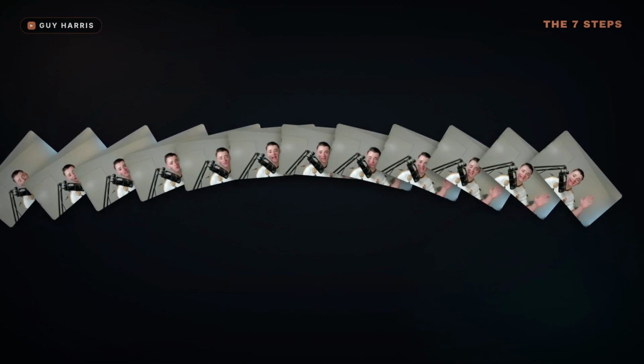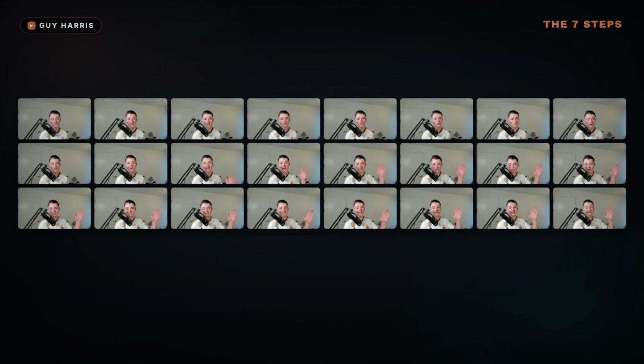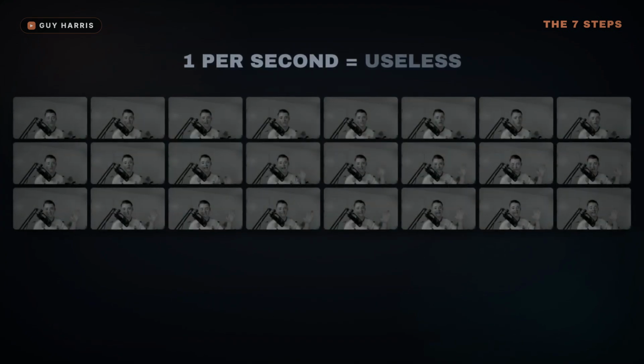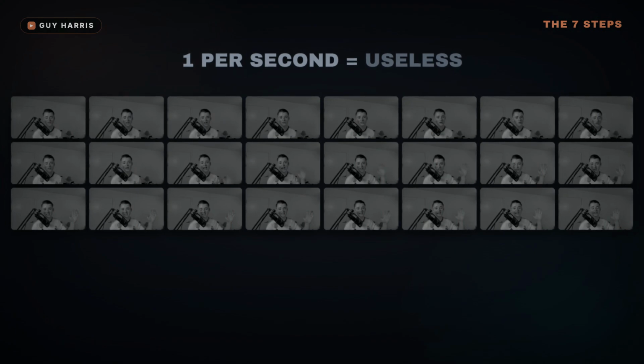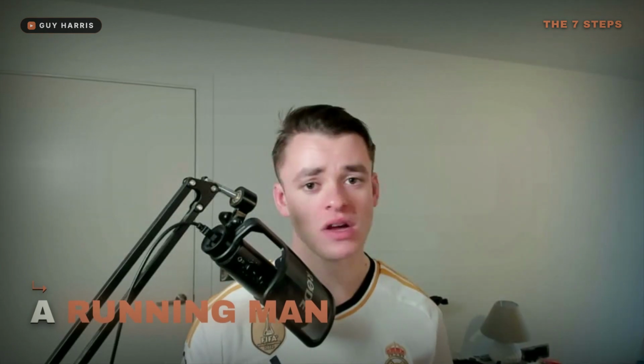So the next part is to actually take the video apart. Of course, Claude Code cannot actually see the video, but what it can do is take frame by frame screenshots of it. Instead of making a screenshot for every single second of the video, which is kind of useless to Claude, because it can't look at those and understand what to do, it takes aggregated screenshots where one screenshot covers a 10-second period or a 5-second period, depending on the video. Each of these screenshots has around 40 to 50 frames, kind of like when you flick through a picture book as a kid and you can see a running man. And this is really effective with Claude to be able to understand what it's making.